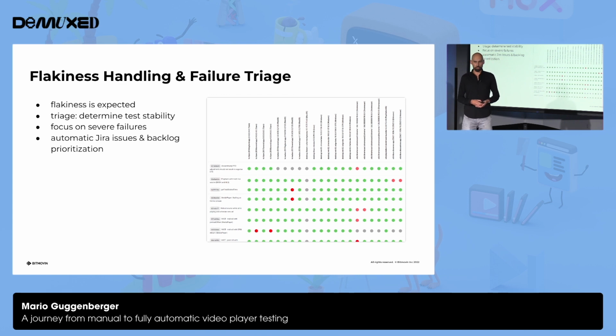And to distinguish such flakiness from actual unexpected failures, we triage the test results per platform by looking at this history that we are recording. And that's a very simple logic, actually. Once a test succeeds 20 consecutive times on a platform, we consider it a stable test. And when a stable test fails, it's a severe failure that we handle with priority.